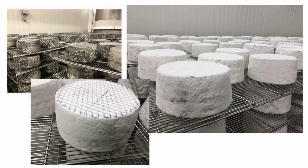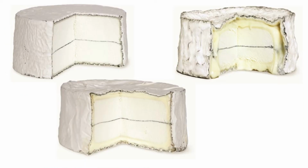So that it is prepared for shipment, essentially. Because one of the hardest things about shipping soft-ripened cheese to all parts of the country is controlling the cold chain and making sure the cheese shows up with integrity. And so this is a great slide. This is one of my favorite slides that we have, and this is basically the truncated life of Humboldt Fog.